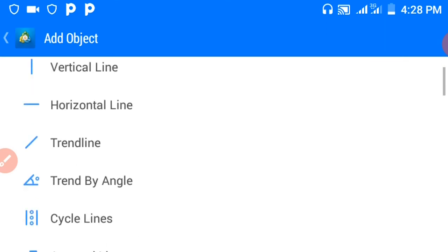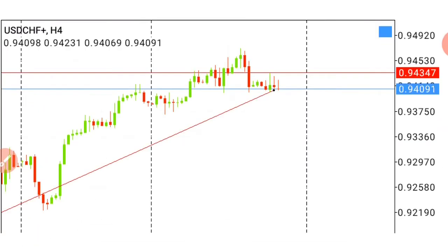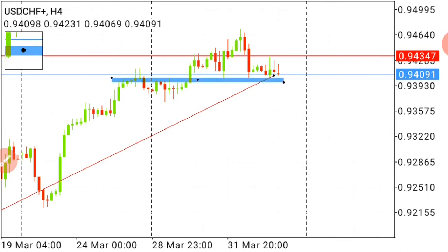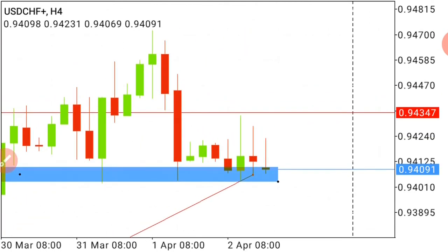And since it broke our previous structure, you can see here it broke the previous structure and gave us low momentum candles. You can see a low momentum green candle, a red candle, then rejection to the down. Had this rejection to the down happened on a resistance, we would have been going short on this market. But we are not going to, we're going to be obeying this. Why? Because we want to go long on this market.